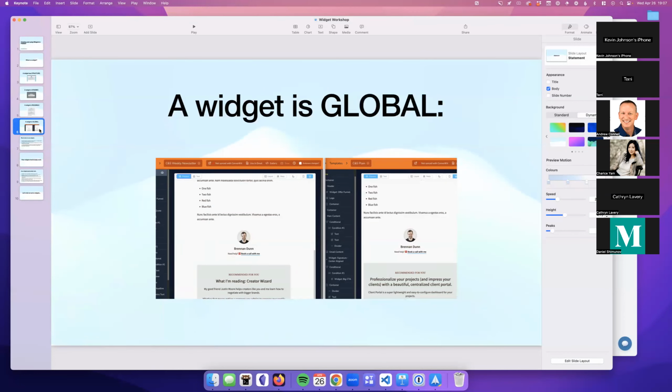But what's really interesting, since we're using the content snippet system, is that widgets are really useful for things like, let's say you want to have a signature that, as you see on my screen now, is being used in 2 totally different email templates. I want to make it so anytime I change my signature, maybe I drop the book a call link or something, I just update one thing. And then all the email templates that use that signature automatically get updated.